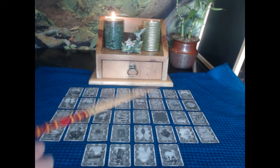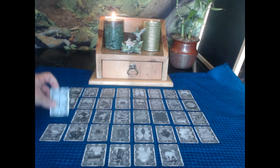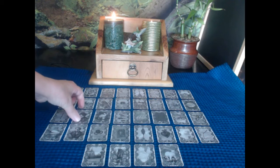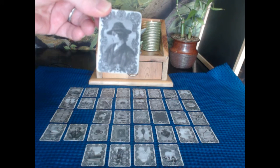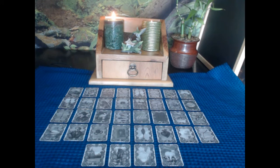I've laid them out already after setting the intention that the key card is freedom and the woman card is humanity. So that was pre-charged. Then the cards were shuffled, again pre-charged as humanity. I swirled them around on the table, picked them up, shuffled them some more, and then laid them out in the grand tableau and waited to see where they came up.